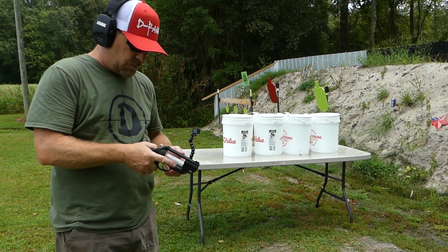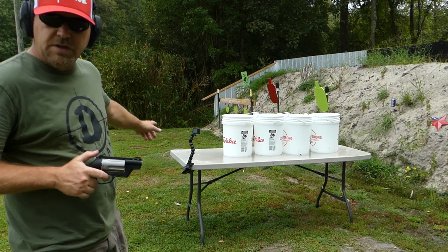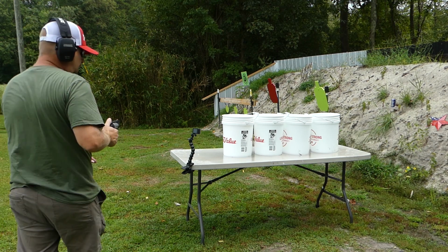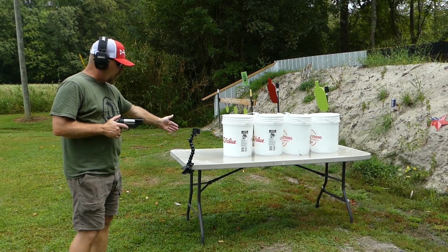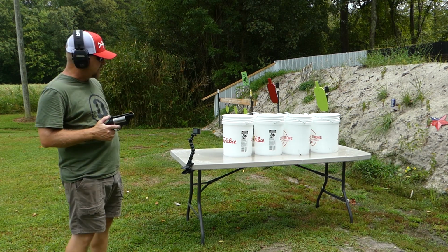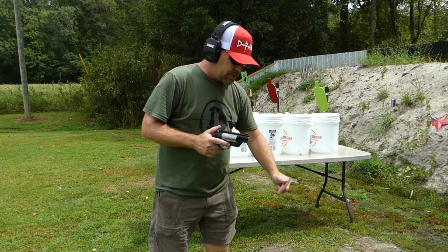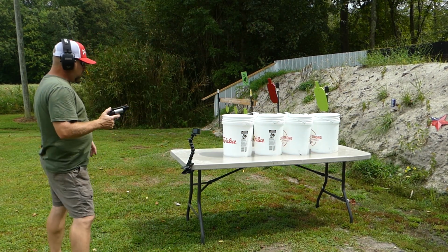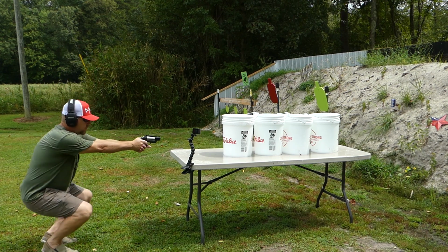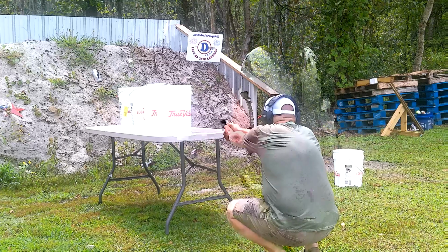Now, we're gonna try this one more time. And we're gonna see if we can get a little further. I'm gonna get deeper down towards the bottom, see if we can keep this thing inside. We went through 2. We went in one, out one, in another one, and it came out the side of that one. So let's see what we can do here if I stay lower. Ready?